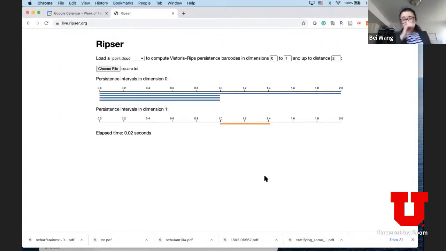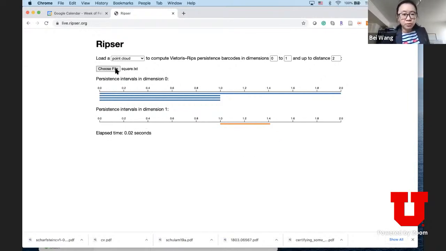Okay, so it visualizes the barcode. Remember, I have been using the beginning and ending pair of values to represent the bar, but this is a visualization of it. There are 4 0-dimensional bars because they correspond to 4 components, and 1 goes on forever. I mean, I set the parameter to 2, so it only draws to here, but it didn't die, right? It goes to infinity. And then there are 3 of them which all disappear at diameter 1. And now I have a loop that is born at 1 and dies at 1.4. Oh, at 1.414, okay? And it takes 0.02 seconds, okay?